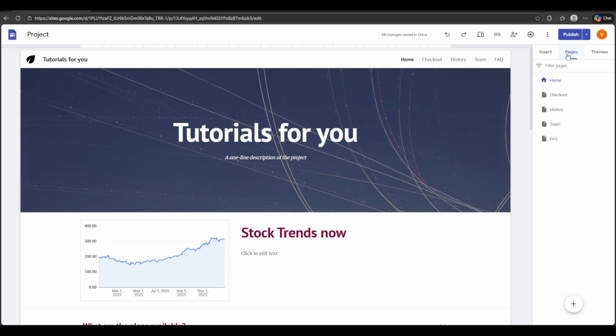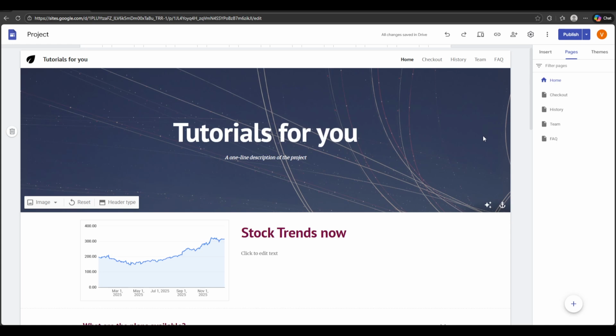First, open Google Sites and head to the page you want to edit. Make sure you're in editing mode so you can make changes to the layout and content. If you have multiple pages, navigate to the exact section where you'd like the form to appear. It helps to decide this ahead of time so your form integrates naturally with your content, such as in a footer section or a dedicated subscribe page.